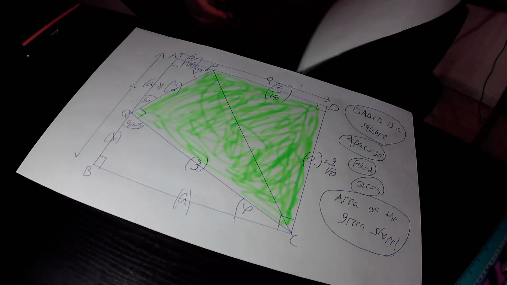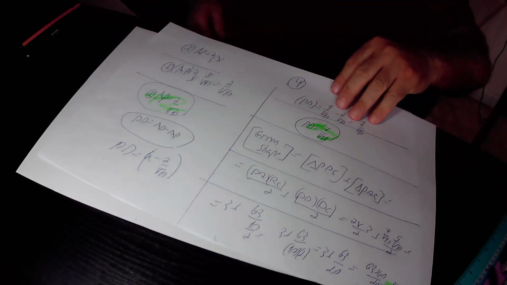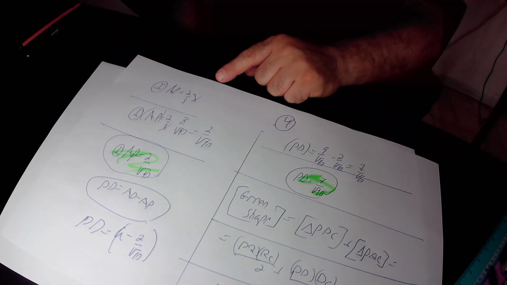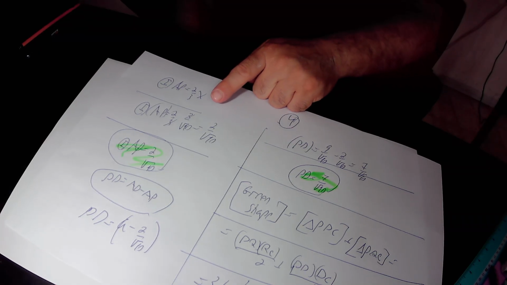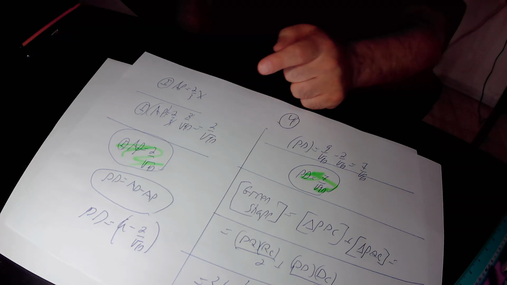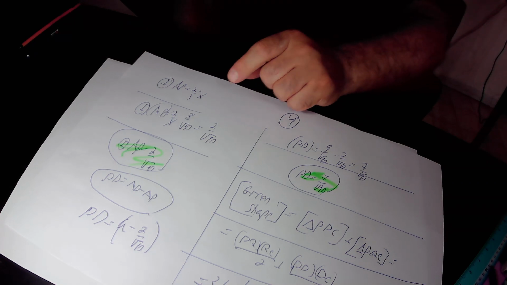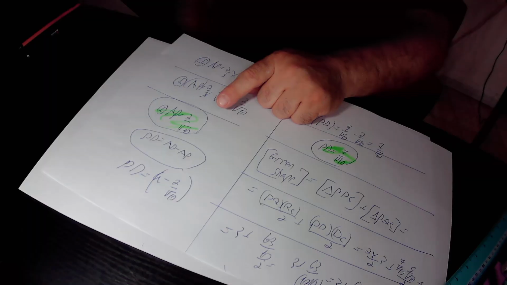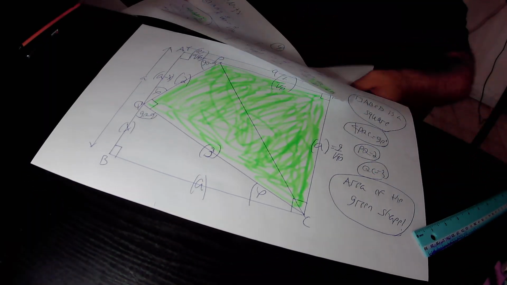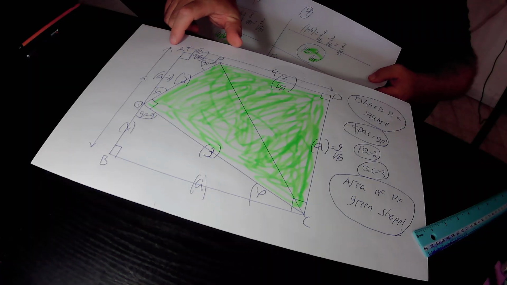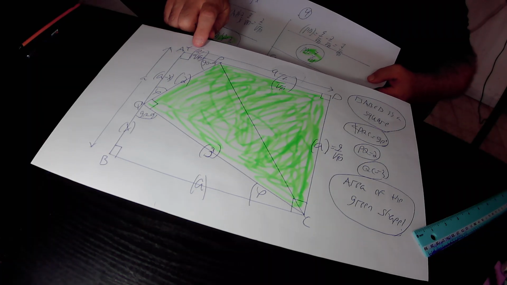According to equation 1, AP equals 2/3 x. So AP equals 2/3, and x is 3 over square root of 10. We have 3 in the numerator and 3 in the denominator, so the 3s cancel, and we have only 2 over square root of 10. So in total, we have found that AP equals 2 over square root of 10 units in length. This is side AP, line segment AP, equal to 2 over square root of 10 units in length.